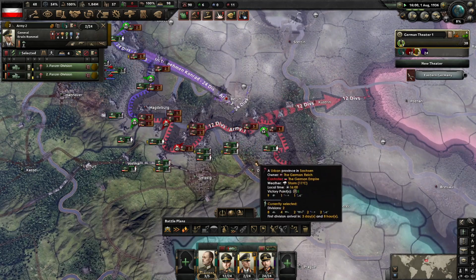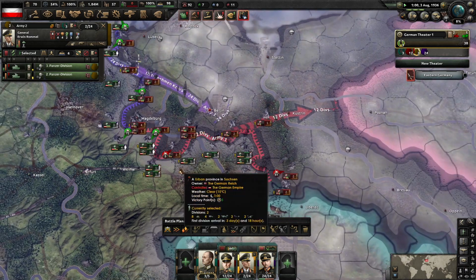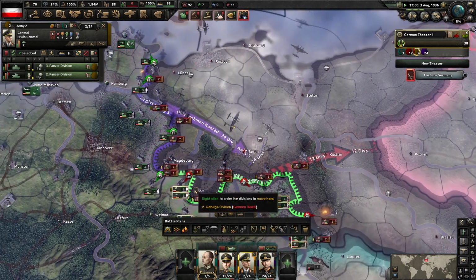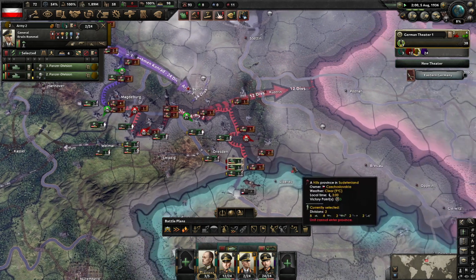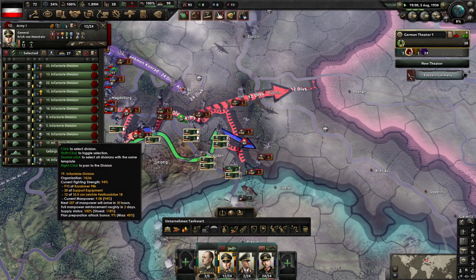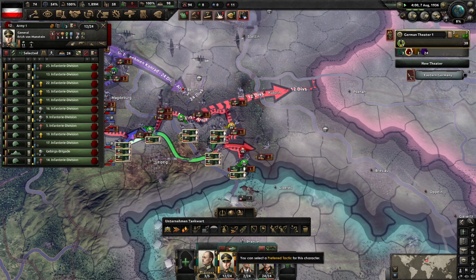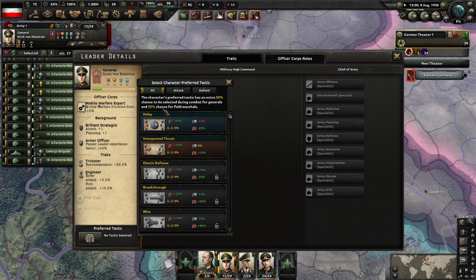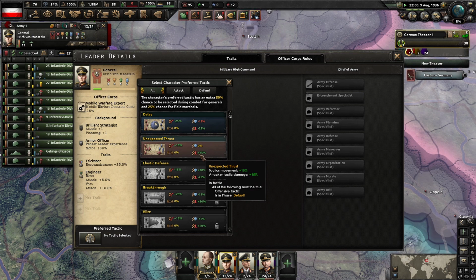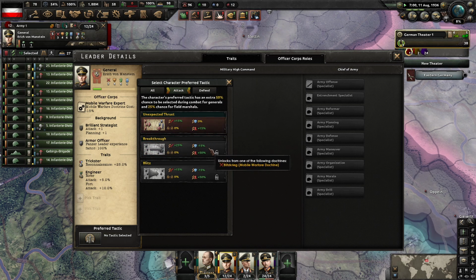I might hold off here for a minute. Ooh, that doesn't look good. So, you know, we're slowing down a little bit. I probably spoke too soon. You can see a lot of his organization has dropped. Looks like we can select a preferred tactic. I have never messed with this in any of my games. I've always just let the AI manage it.